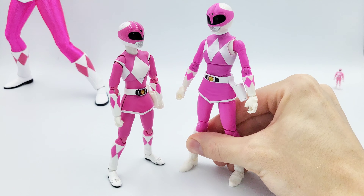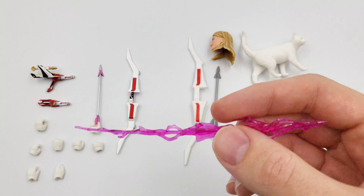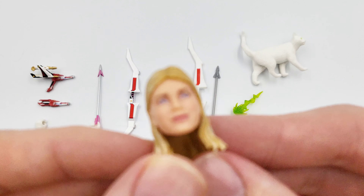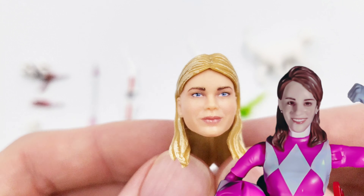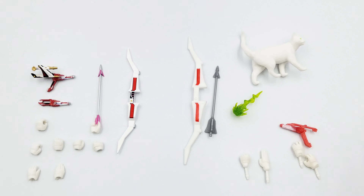Let's look at the accessories they come with. The Bandai ones are on the left, the Hasbro ones on the right, and they both come with similar accessories plus a few different ones. Hasbro has got effect pieces, which Bandai just never seems to do with the SH Figuarts line. One thing Lightning Collection has done since they started is include head sculpts for the actual human forms of the Rangers. This is Kat, the second Pink Ranger — Kimberly's head sculpt is very bad by comparison, so they've definitely improved the technology. I think that's a pretty nice accessory, and Lightning Collection definitely wins there.